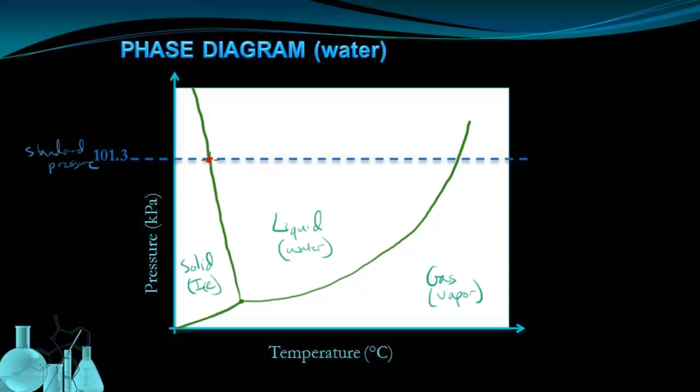Let's take the point right here. So at 101.3 kPa of pressure, at this point is where ice becomes water, or where water becomes ice if we're going the other direction. So this way would be melting, and this way would be freezing at this point.